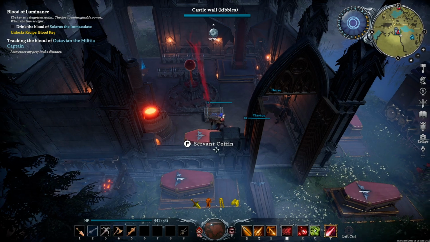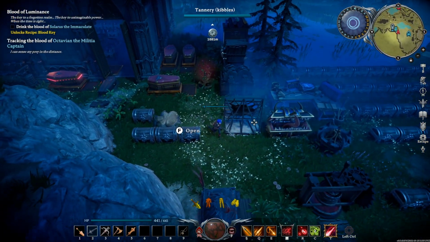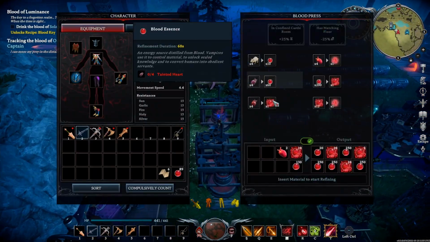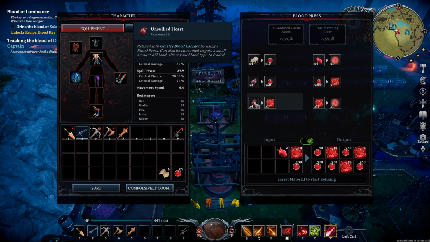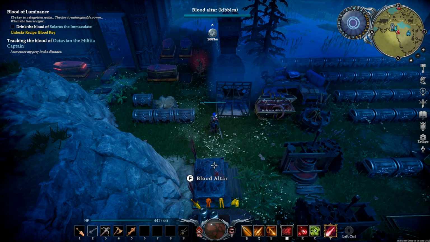Now, if you have trouble with the servant coffin, I'm assuming the thing you'll have a problem with is the greater blood essence. The easiest way to get it is going to be Unsullied Hearts from just defeating early game V Blood bosses. So just a quick little excerpt on that. But anyway, let's get into the Dominating Presence. Let me show you how to do this.